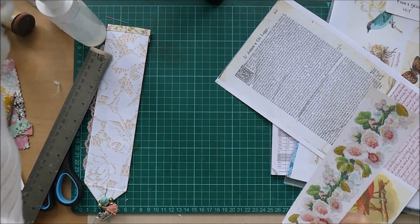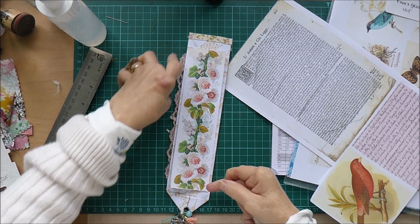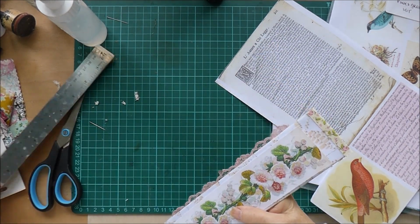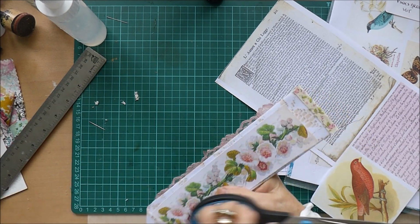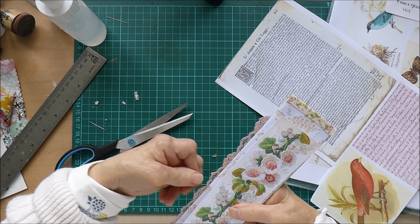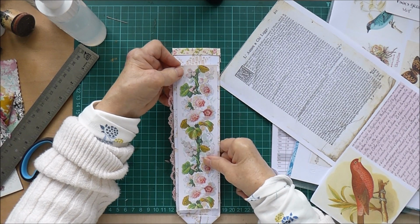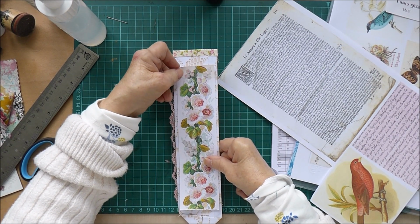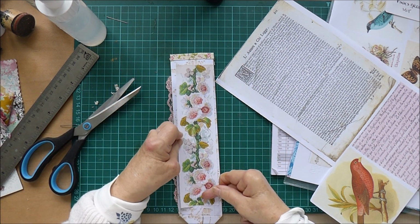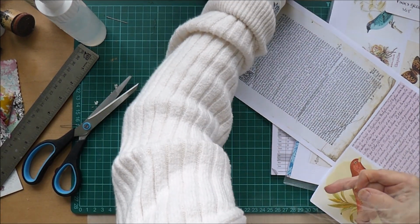Okay. Right, so that's quite nice. I like that. And I think it just picks up the colour of this lace really nicely. I just need to trim off that little jaggedy bit, by the looks of it. It's distracting me. So, yeah, I'm going to put some lacy bits either side. So I'm just going to edge, do a little bit of inking on that.